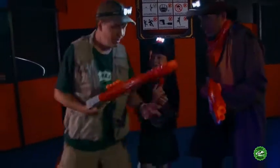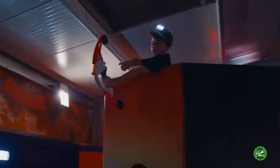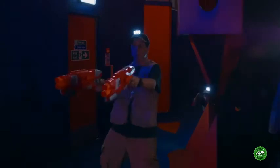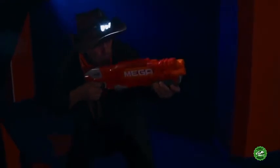We're in the blast zone. You ready to try out some Sleepy Dart blaster training? Okay, let's go for it. Take this, Spiffle G. Gotcha. Take this, Park Ranger LB. Okay, Despicable G, take these bad boys. Uh-oh. You missed. Ooh, I got you. Let's try this one. Oh, yeah. Take this, Despicable G. Yeah, you're out.